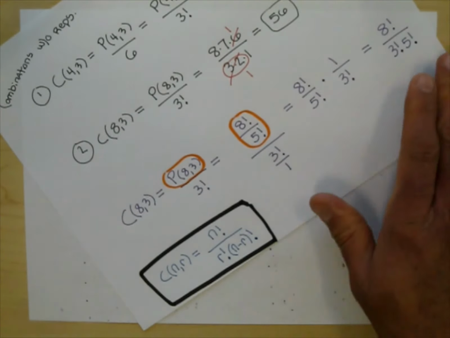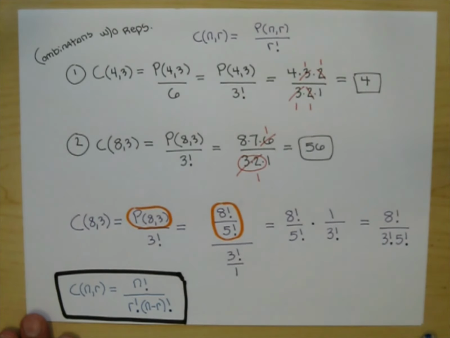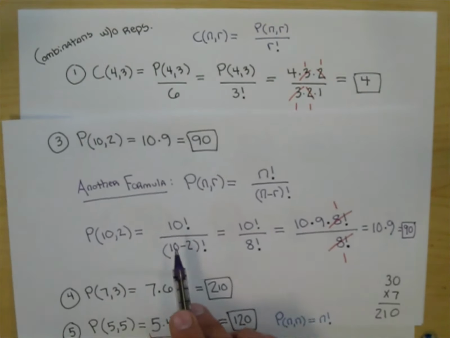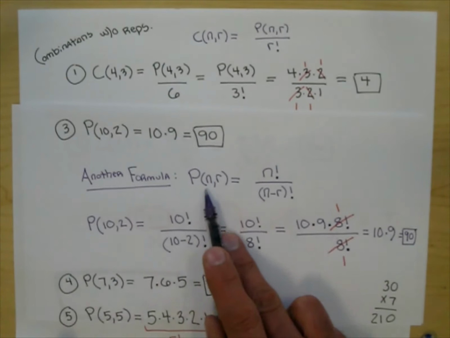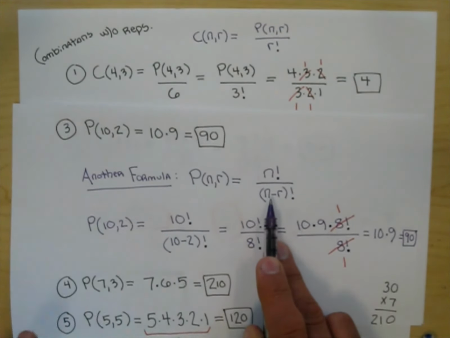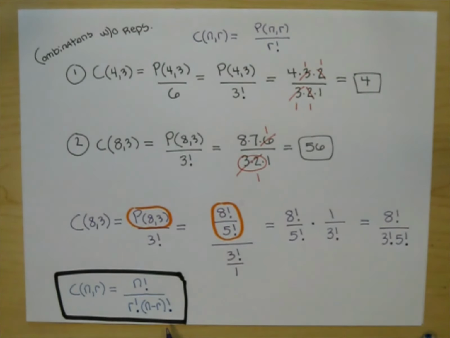That is the formula, and you might see that in a statistics class. That is the formula for combinations without repetitions. This will always give you your combinations. In this case, it was 2 strikes, you're out. We're done using that other formula. We don't need to use it again. And the formula that we'll be using is this one right here.